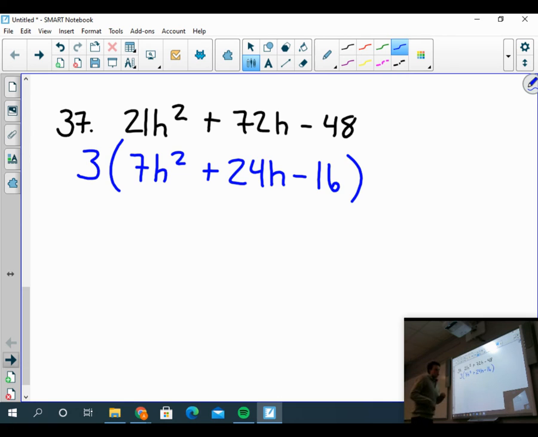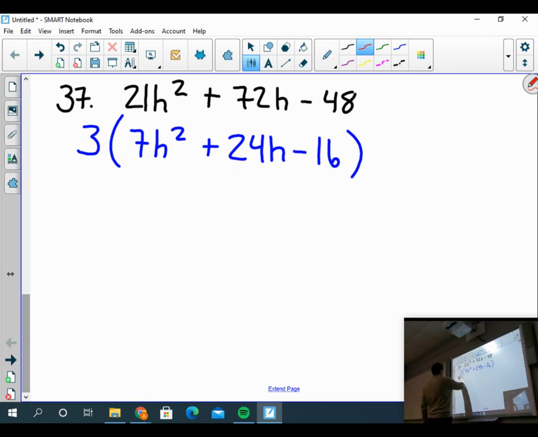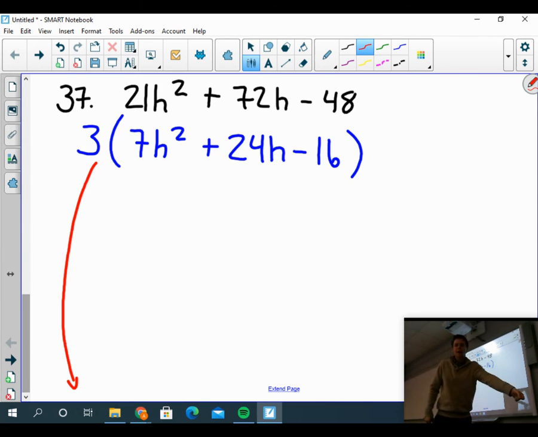Now, what I'm going to do at this point is I'm going to take the 3 and pause the 3 for a second. You see, the 3 is an important part of our answer. And a lot of students tend to forget about the 3 when they factor it out, or whatever greatest common factor you factor out. We don't want to forget about it, but it's going to look kind of messy if we just keep bringing it down in each step that we go through the process. And I don't want you to make the other mistake, which is accidentally multiplying the 3 back in. No, we're factoring here. We want to get everything out, not put anything back in.